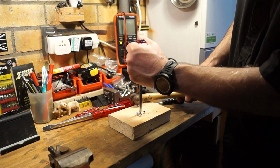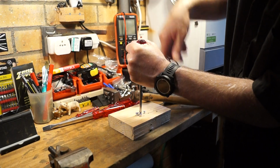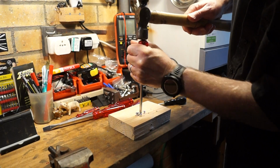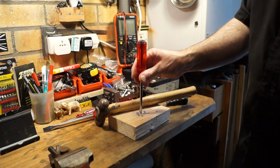So what you can do is you can give it a bit of pressure onto the screwdriver and twist it as well anti-clockwise, and then we can proceed just to tap it. And that will hopefully shift the screw.